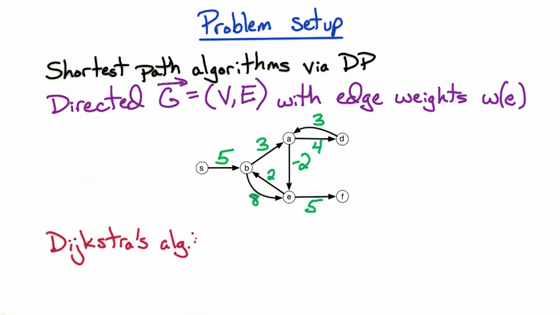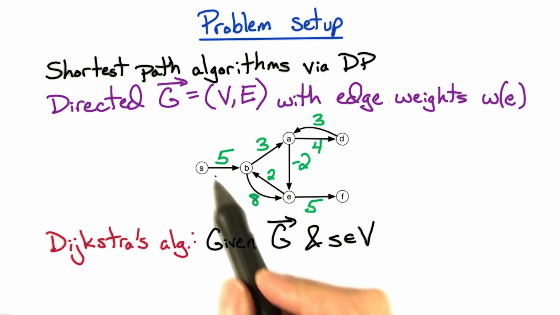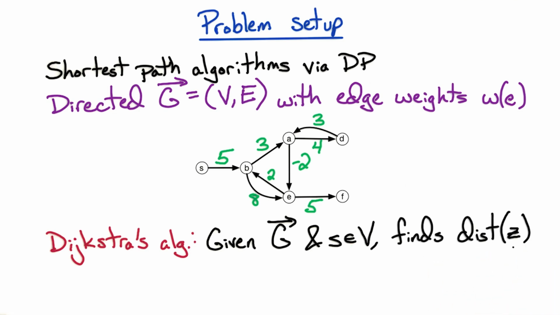The classical algorithm for this problem is Dijkstra's algorithm. You've probably seen it many times before. Now, I'm not going to subject you to another lecture about Dijkstra's algorithm, but let me give you a quick recap, a quick reminder about what Dijkstra's algorithm accomplishes. So Dijkstra's algorithm takes a directed graph with edge weights and a designated start vertex. That's the input to Dijkstra's algorithm. The output is this distance array. It outputs the distance of Z for all vertices in the graph. Once again, this is the length of the shortest path from S to this vertex Z.